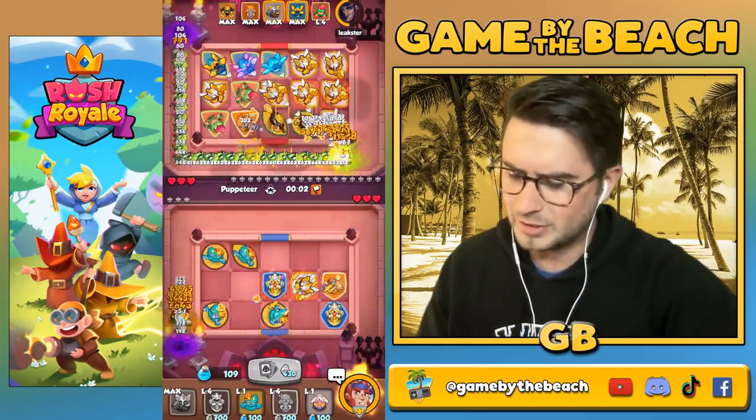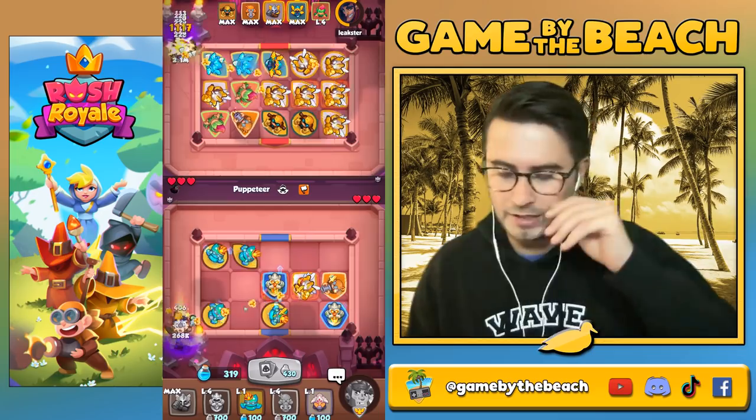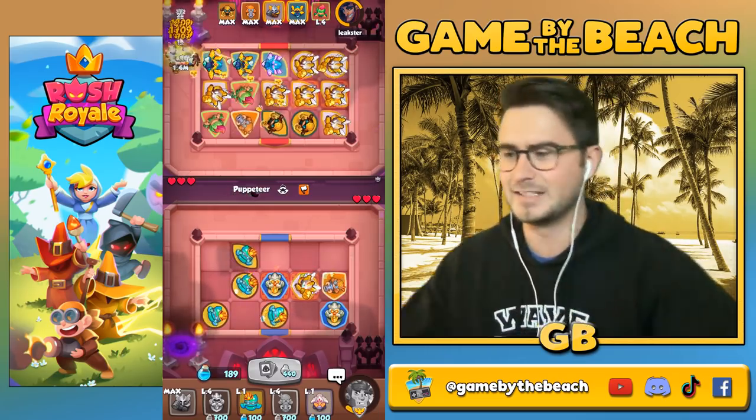There we go. And he's starting to have a little bit of a tough time. See, if he had... Oh, he does have Bombardier. He doesn't have any Bombardiers. Oh, he has one. Never mind, ignore me. Don't you dare move me, you bum. There we go. So now we've got a rank 6 Inquiz on a Knight Statue.